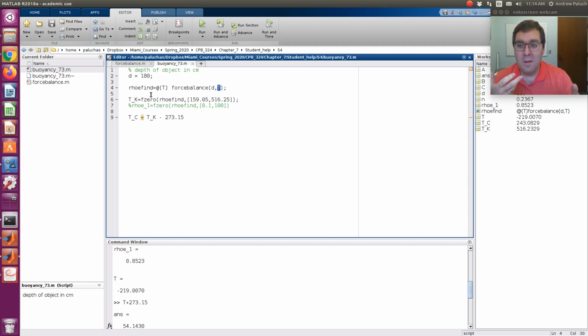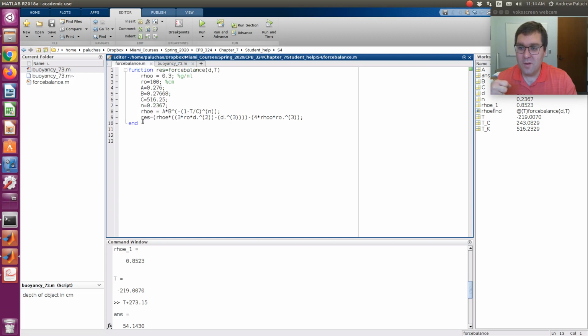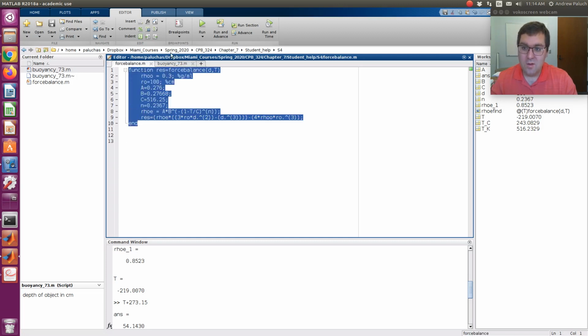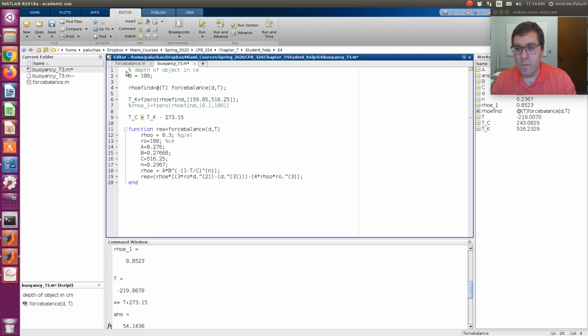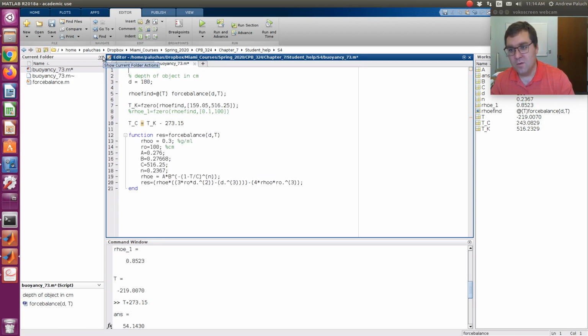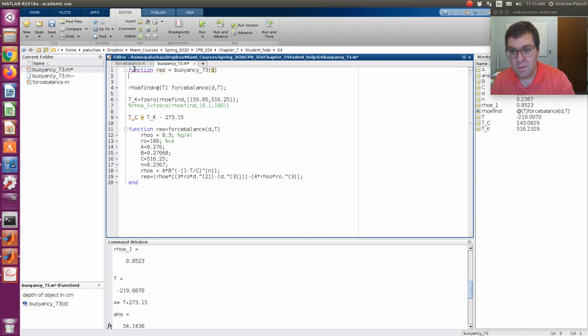Okay. The other thing you could do if you really wanted to beef this guy up, one thing I might do is, heck, you could package these up together. Let's make buoyancy 7.3 a function. Just in the interest of having fun, and as you keep beefing it up, take it one step at a time to make sure we have things working right.